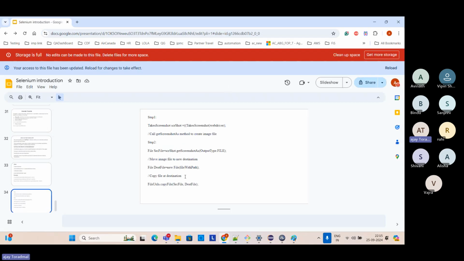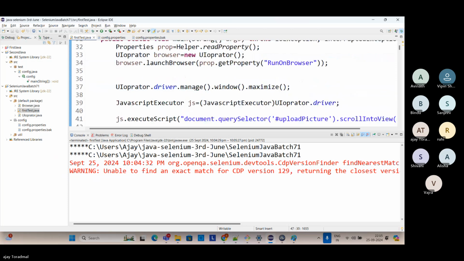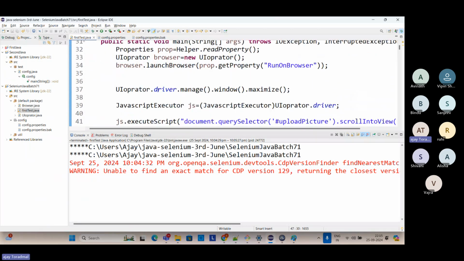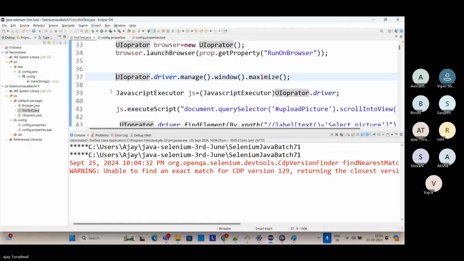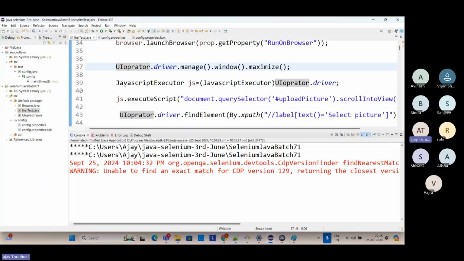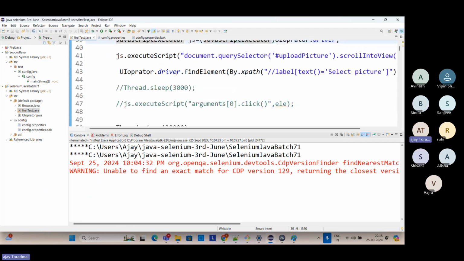Okay, so let's do it. First of all, I'll go to Eclipse. Because this is not required now, I'll just comment it out.